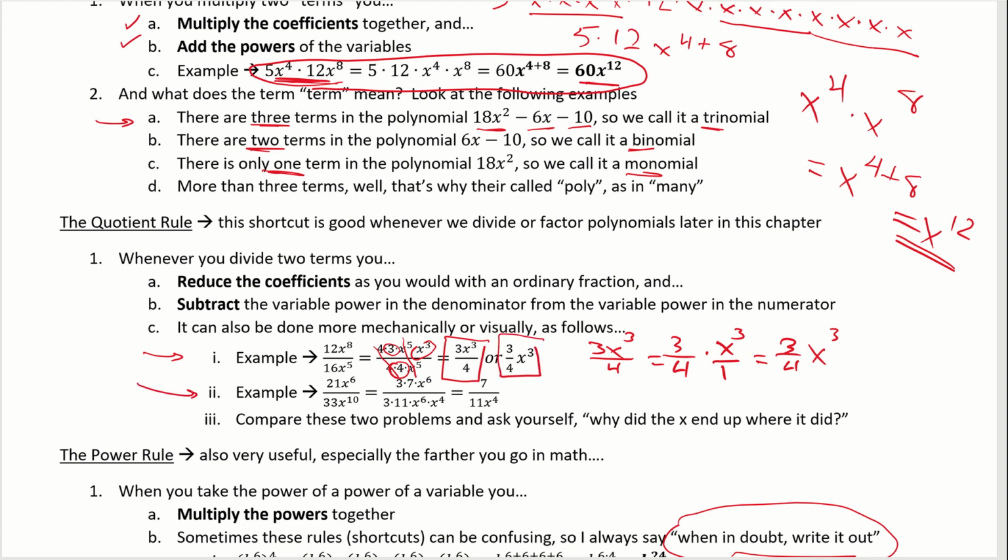But observe the next example. 21x to the 6th divide by 33x to the 10. Anytime you want, you can pause it and stare. I'm kind of going fast to keep the tape short. What we have here is, 21 is 3 times 7. 33 is 3 times 11, so I can cancel the 3's. x to the 10 is x to the 6 times x to the 4, since 4 more make 10. I can cancel the x to the 6's. Clever, clever. What are you left with? You're left with a 7 upstairs and an 11 x to the 4 downstairs, and there is your answer.